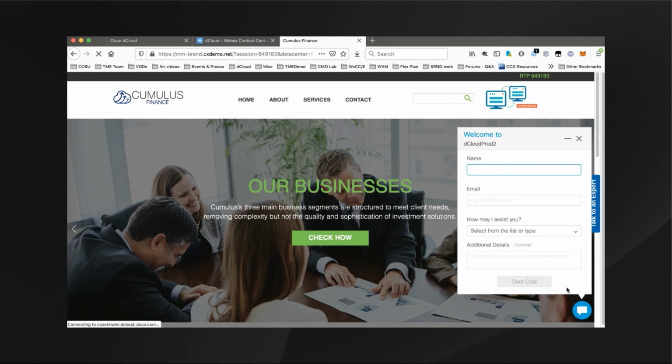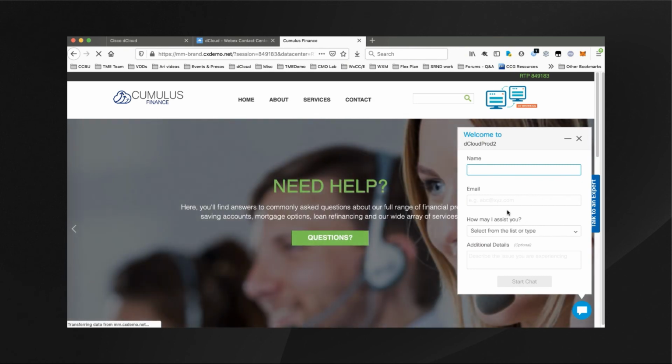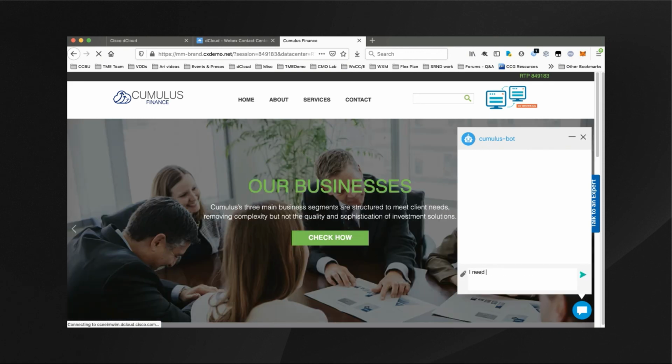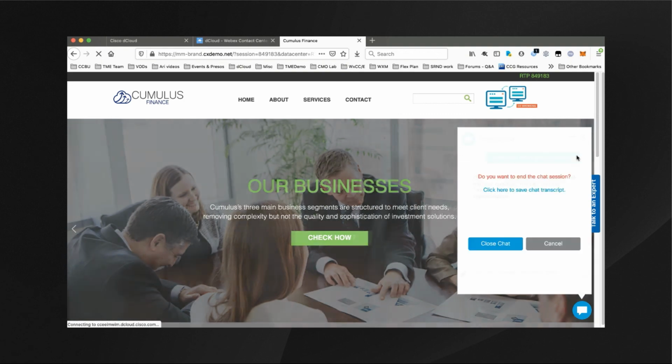So I'll go ahead and click on the Chat Now button, and this is where the customer would use the form to enter their name and their email. And by the way, this would be the email of the demonstration customer that we just talked about. And you'd fill this out, hit the start chat. So in my case, I would put in Rob Thomas. Select what it is that I want to talk with the contact center about, and click the start chat. And in this case, I'll be communicating through the bot. And you would go on with the demo flow from there. And I'll close this out now.